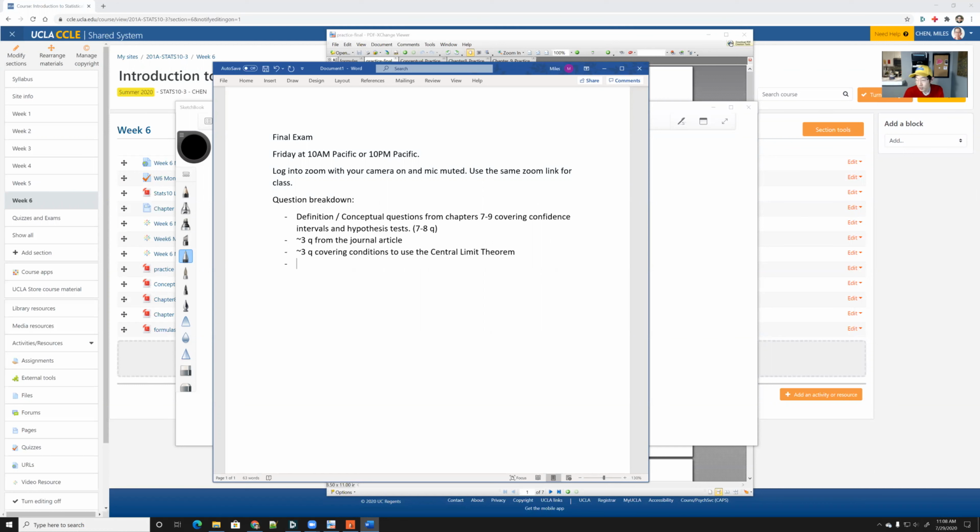Would questions regarding the article be more conceptual, or would they be extremely specific, like asking for the specific answers to each of the worksheet questions? Well, they will be specific related to that particular article, from the assigned journal article. I'm not going to give you a new article to read. It'll be that one particular one. I don't know how much more I can reveal about the nature of those questions.